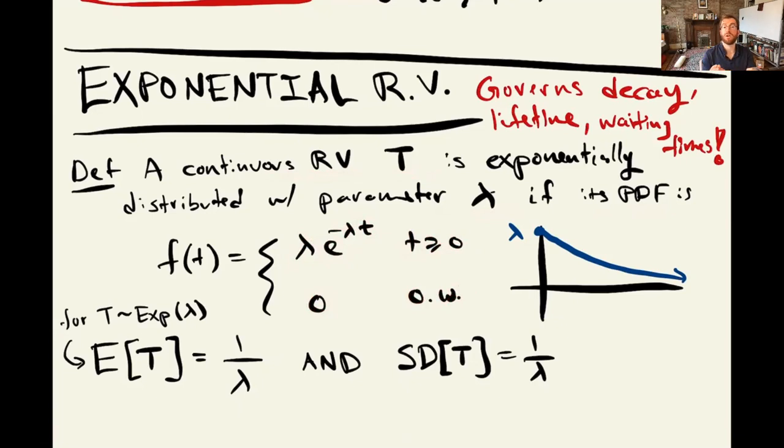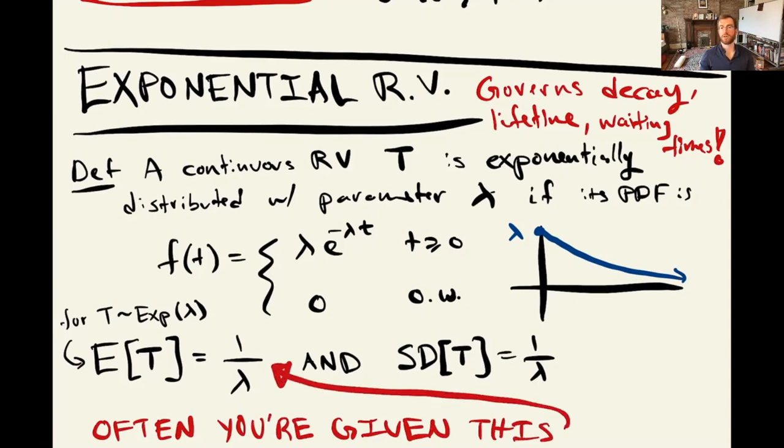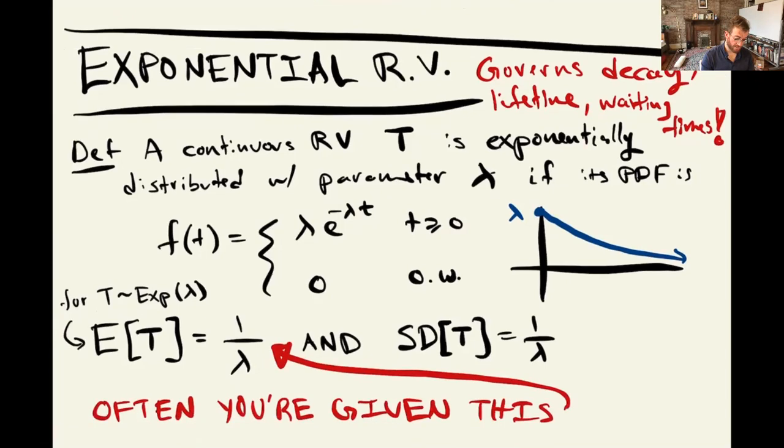Now, lambda has to be given to you, or it's given to you in sort of a disguised form. One way in which lambda is given to you for these kinds of problems is by giving you the expected time, or expected decay time, or expected wait time. So often you're given this, which is 1 over lambda, which you can then invert to find lambda. And then you're ready to solve the problem and do things the ordinary integral way.